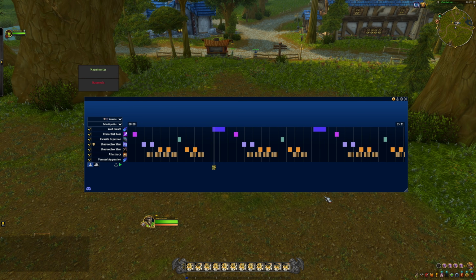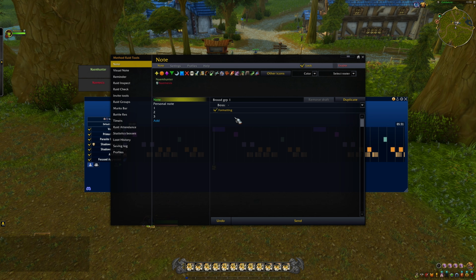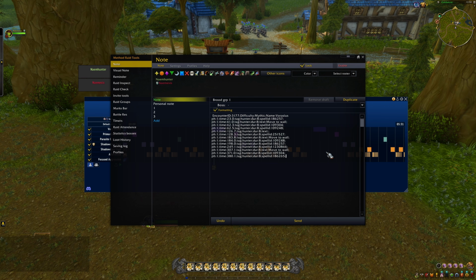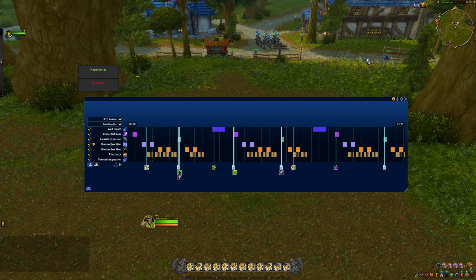Another important thing that Timeline Reminders does is display reminders from an MRT note or Northern Sky Raid Tools note. For this example, I'll just use MRT, but it works perfectly fine with NSRT as well. So let's open up MRT and assume that our healing officers or someone else made a bunch of healing cooldowns for us. For this example, I'm using the output from Viserio's website, which is likely what most of you will be using. So as you can see, all of the reminders that I just put in the MRT note now show up on my timeline.